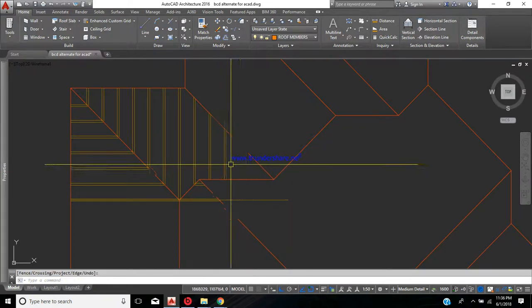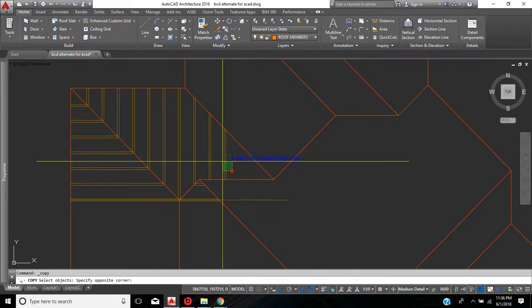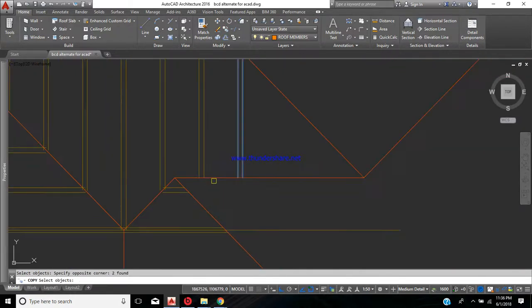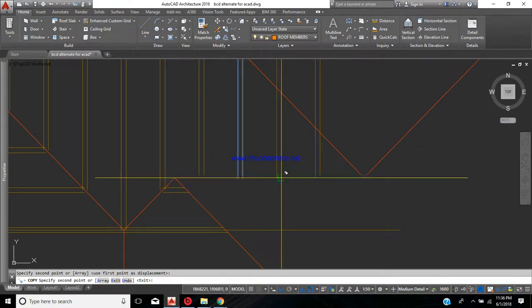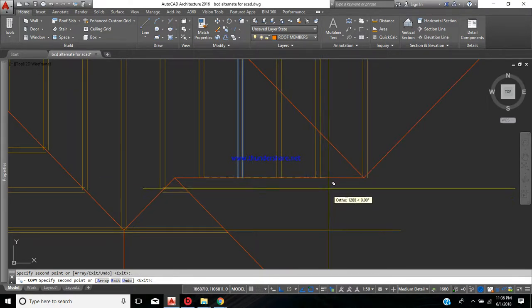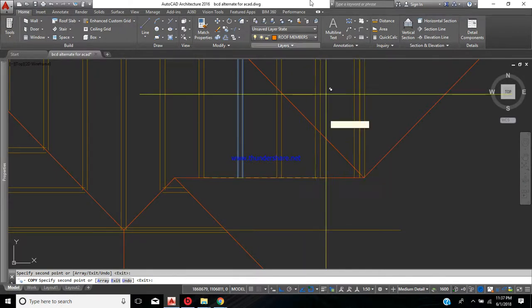Still short of a few, so let's do a copy. Let us copy this one here. I'm not certain how many we're going to need. And let us hold it at this point, which matches this point, which also matches this point. Could I get another little piece? All right, let's see what happens with that.